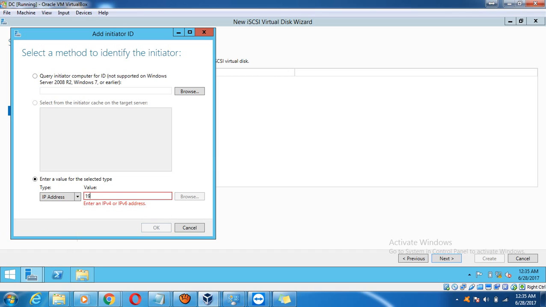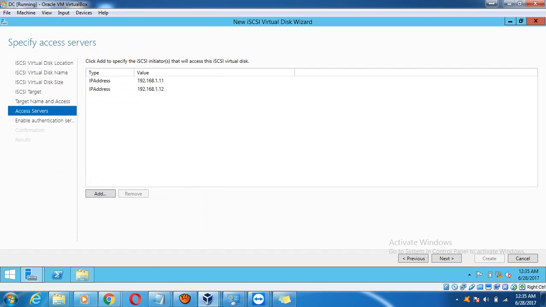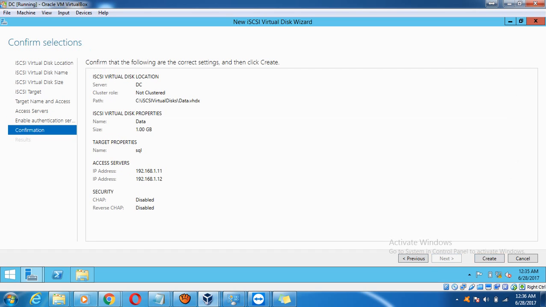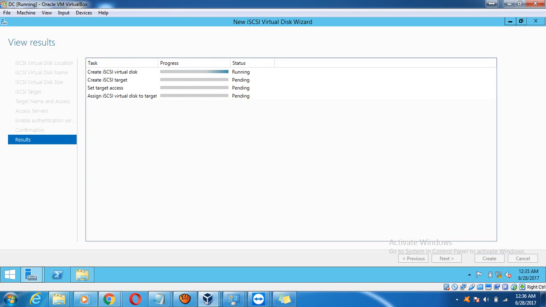So it is going to be 192.168.1.12. So 1.11 and 1.12, these are the two servers we are going to bring into the cluster. Now click next. Okay, no need to make any changes here. Confirmation and then create. So this is creating the virtual disk now.